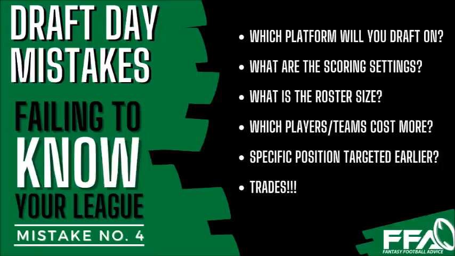If we're able to identify those values and, on top of identifying them, capitalize on them, it's those small moves that you make consistently over time that end up adding up and giving you an advantage. And while getting one player at a value may not seem like it's making a massive difference, when you add up all these small advantages that you've gained throughout this offseason by doing your research, being confident in your draft, using your opponent's tendencies against them, by combining all of these, you'll realize it's not only much easier than you think, but you're going to love your team much more when you end up leaving on draft day.